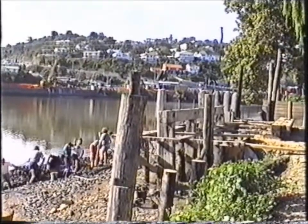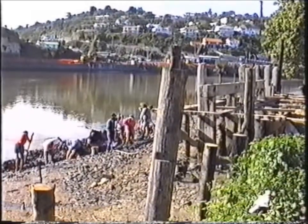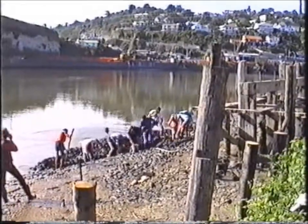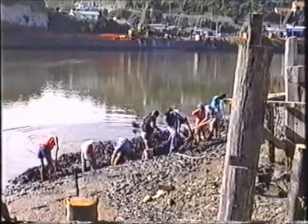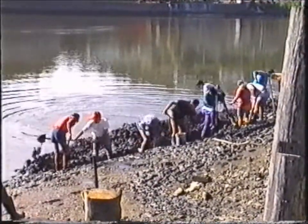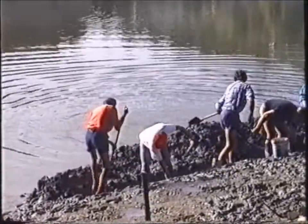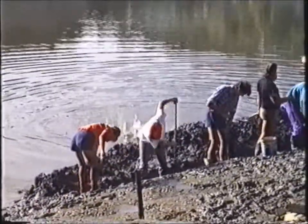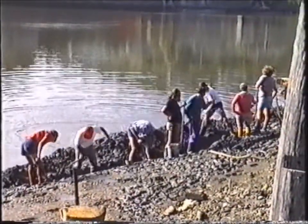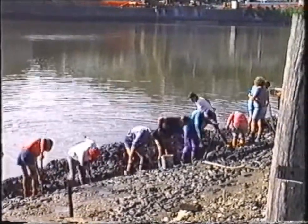The scene you're looking at now, well, today's Saturday the 23rd of March, and with the low tides we're getting, we're having a lightning dig along the inboard side of the hull of the boat. The men you can see now digging, especially the closest to the camera, they're standing on the decks of the Waimarie. And we'll work right along the side as long as we can until the tide comes back in. She looks pretty good. She's all steel and with wooden decks, and they're all quite firm and solid. So we might have found ourselves a lucky salvage.